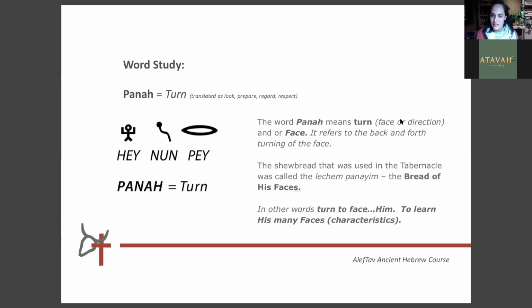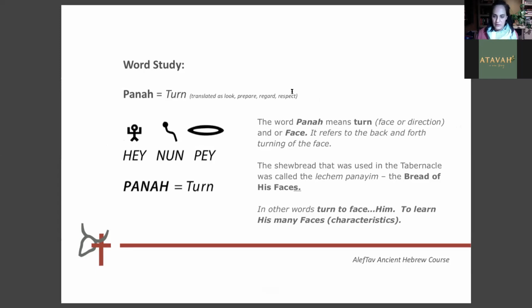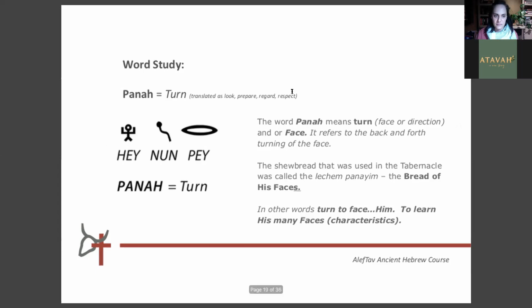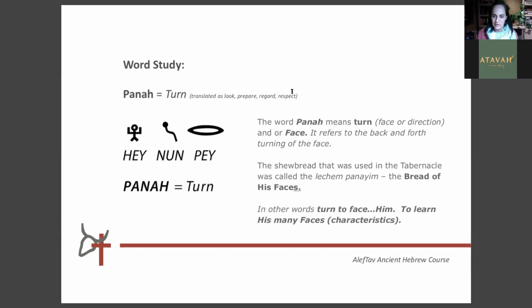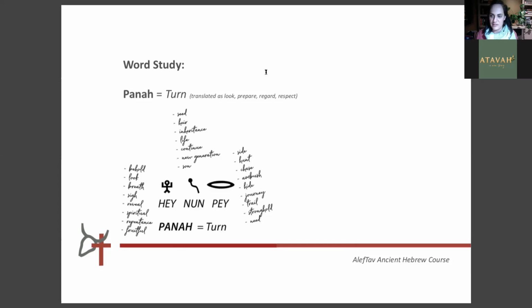So let me quickly give you this. This is exactly the same. Okay, sorry, I put the same slide in there twice. So in this slide, I just added all the definitions of each of the letters. I'm just going to leave that on for a couple of minutes so you can go through that and see what I've explained to you now, what pana means. And also, I'm just going to speak and share some more while you look at this.